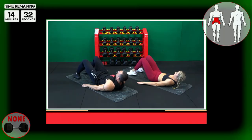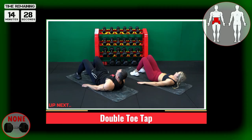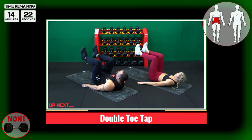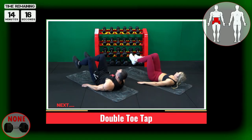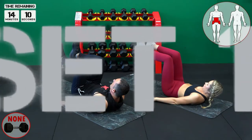Another great exercise to strengthen your lower back muscles, we're working some double toe taps. So you can see our lower back is pinned against the floor, our head and shoulder blades are lifted with our chin tucked in, and then it's a matter of touching both toes to the floor nice and gently, and then lifting back up into your tabletop position. Slow controlled movement is the key for this particular exercise.